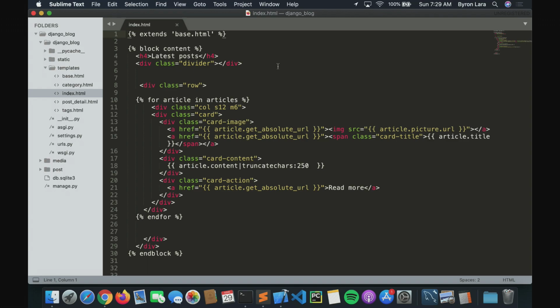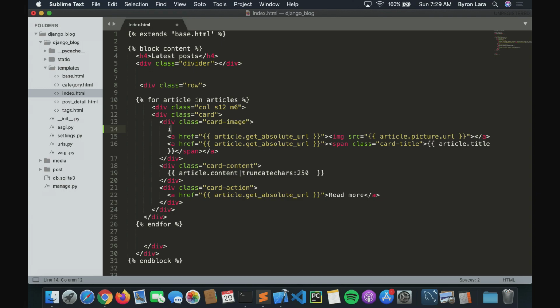In order to do that, we can just type if article. Remember when you're writing these function tags, like conditional, for, if, whatever: if article.picture, so if it has a picture, then show me that.